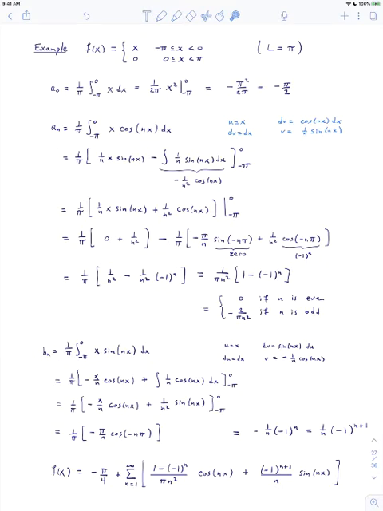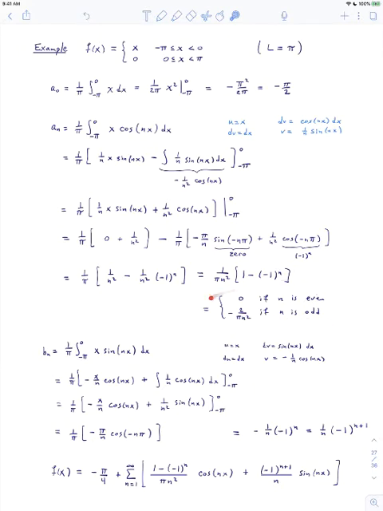Then we have a sub n for n greater than 0. So that's going to be 1 over L times the integral from minus L to L. So it's minus pi to pi. But again, f is 0 when x is positive. So it's just minus pi to 0. So once again, we want to do integration by parts. I won't go through the details. But in the very end, you'll end up with something like what we've seen before, 1 over pi n squared times 1 minus -1 to the n. Now, once again, this is equal to 0 if n is even, and minus 2 over n pi squared if n is odd.